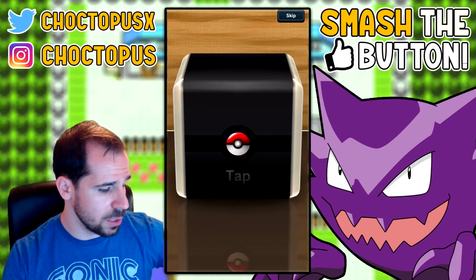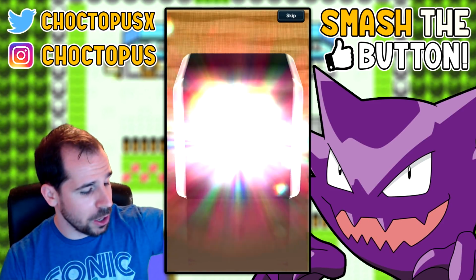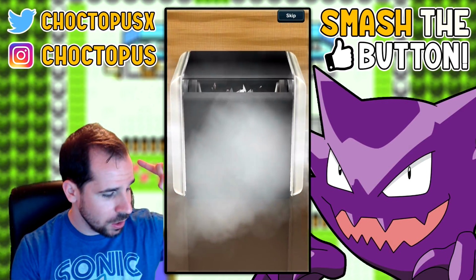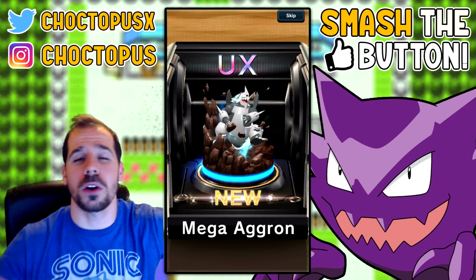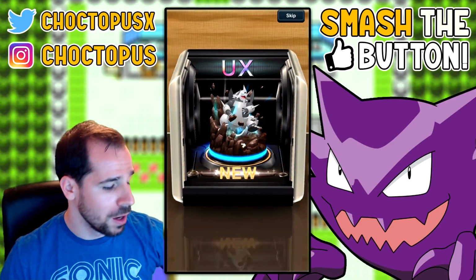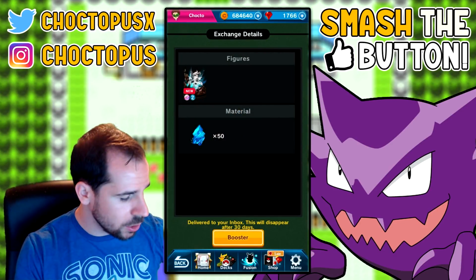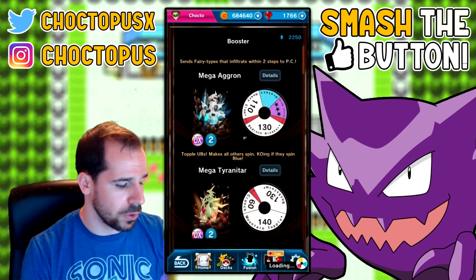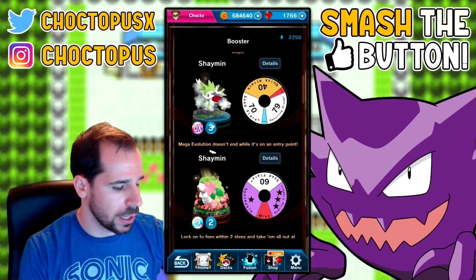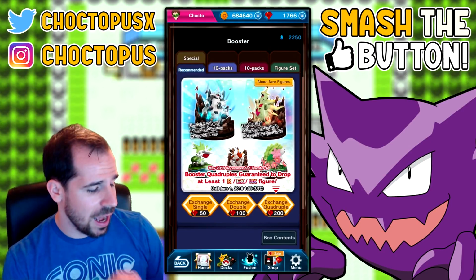Normally I would pull on this banner, and I feel like I should, but oh, here we go. Starting off pretty good. There's a Rainbow Flash. And we're gonna pull a Mega Aggron. Look, we started with a Mega, but we're gonna go into the other banner because I'm trying to pull some of those units in there. Right here you have the Mega Aggron, Mega Tyranitar banner, Shaymin. But I pulled Shaymin recently, so I don't know.